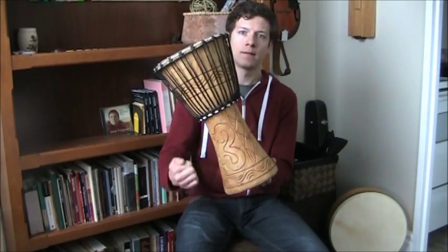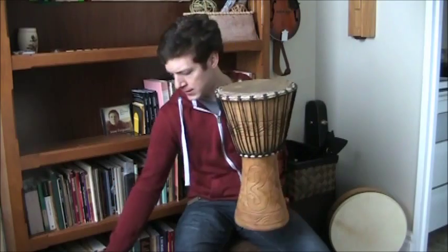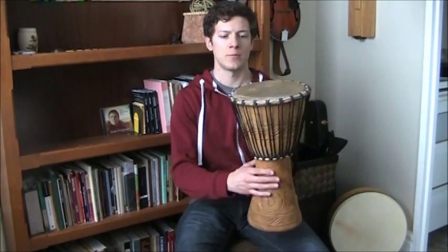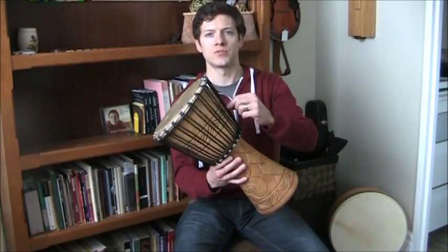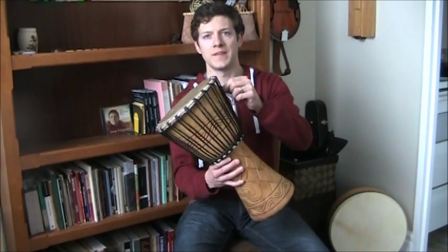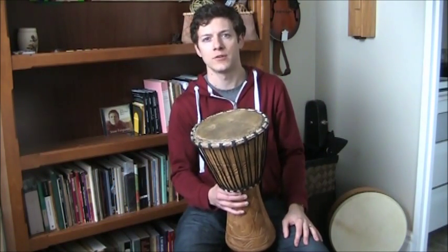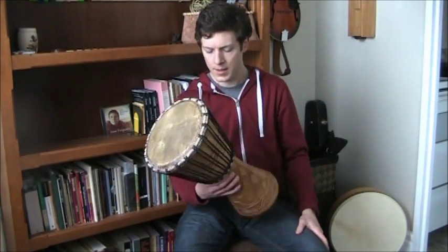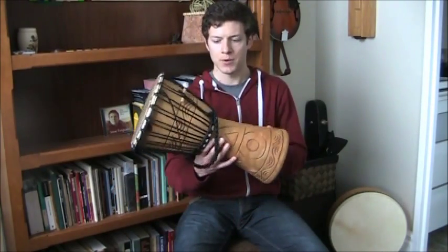You have a hardwood shell body. And you have what they call the drum head, which is the skin, usually made of rawhide. In a djembe, it's almost always made of goat rawhide. It's tuned with ropes — the ropes provide the tension that keeps the head on. A lot of Native American drums also have ropes that pull the rawhide onto the frame. This is an African-style one, and those are the basic components.